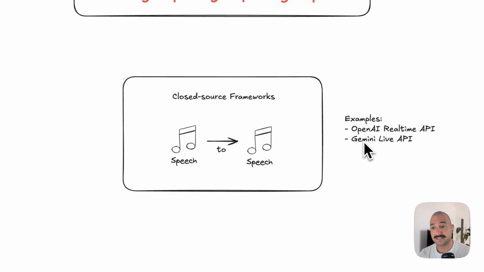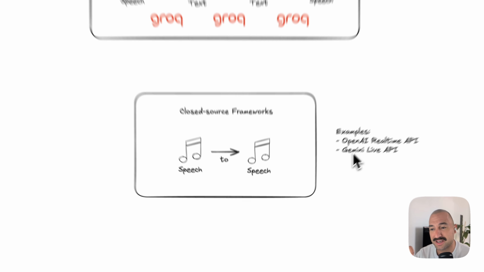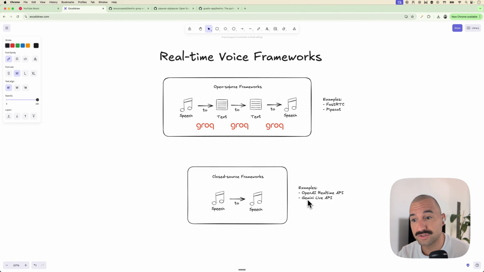The Gemini Live API, I'm using for projects and things, because this is free for you to use for many tokens per day. This is actually quite nice, but it still is closed source, right? You're having this speech-to-speech interface, and you cannot control many things of this pipeline. You maybe can control the voice that this system is going to answer you with, but nothing else, right?